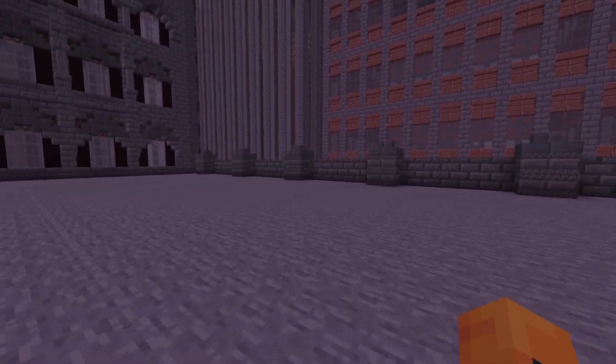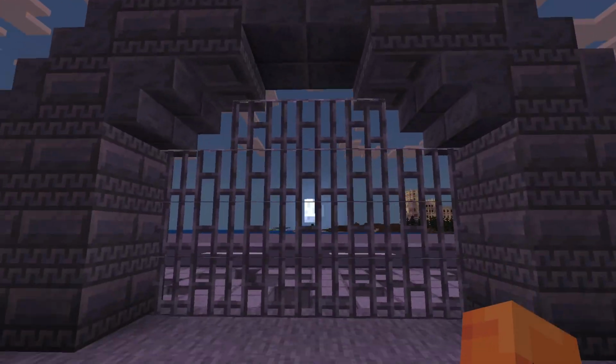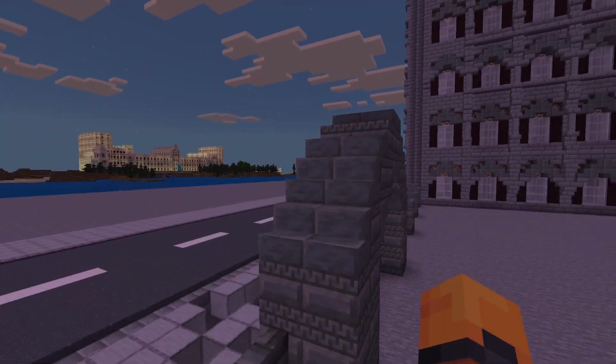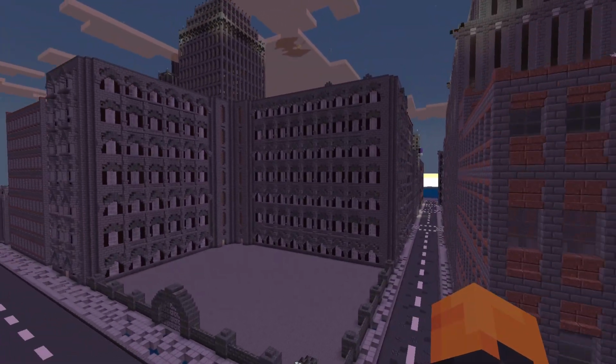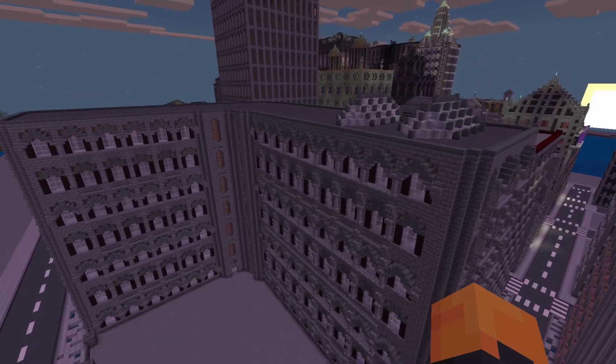I did this wall design here, and then my friend here decided to make this gate for me, this arch here, and I think it looks pretty good. So thank you to him, and hopefully I can finally do an interior.